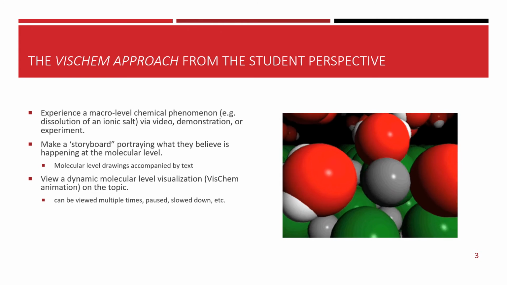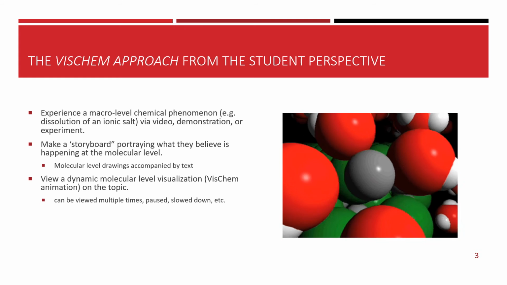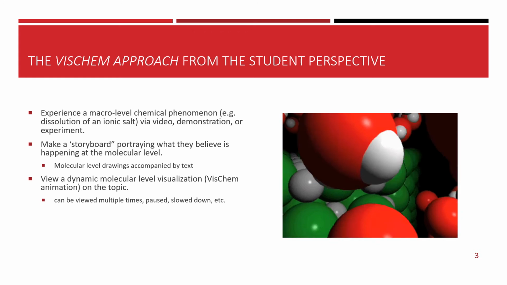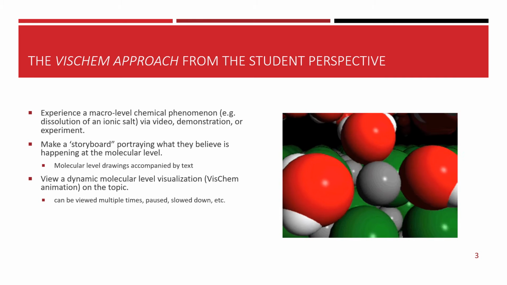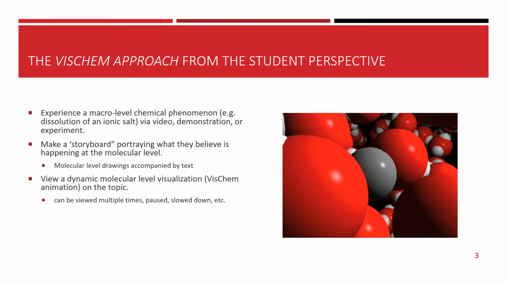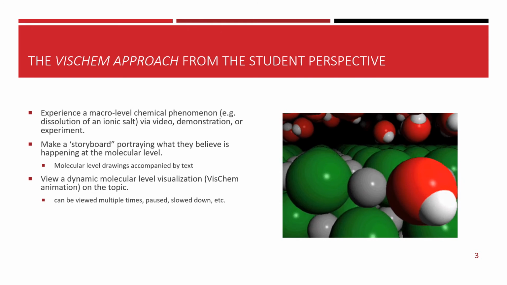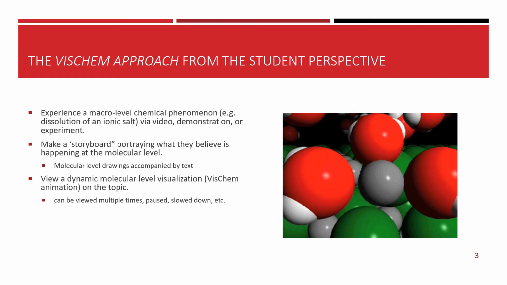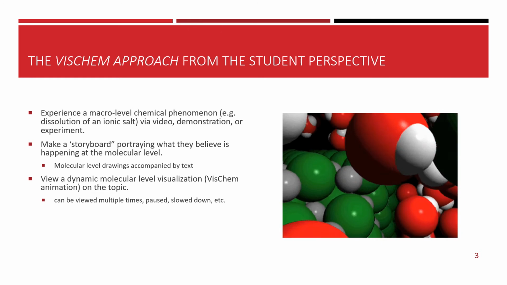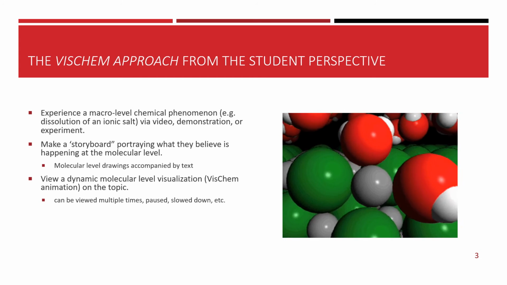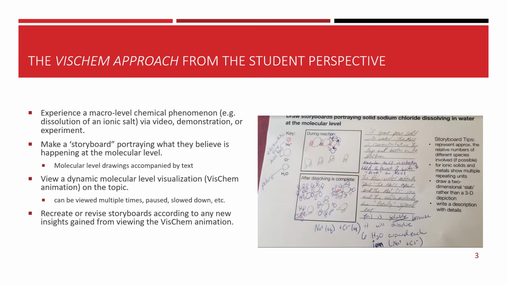Next, the students will view a dynamic molecular level visualization that has been developed to specifically highlight the chemical intricacies of these various processes. And they can watch these videos multiple times, slow them down, pause them, etc., in order to be able to see everything that's going on. And then finally, the students will either revise or recreate their storyboards to amend them with new information that they may have gleaned from watching the VISCHEM animations.